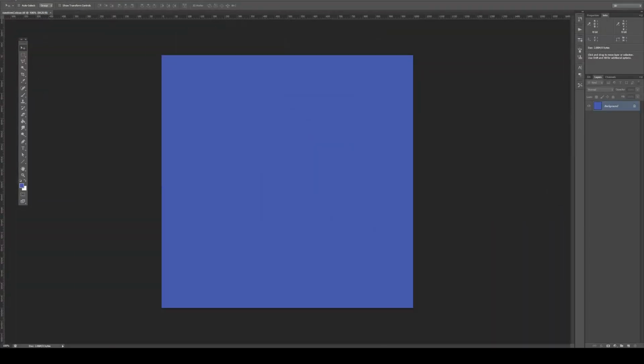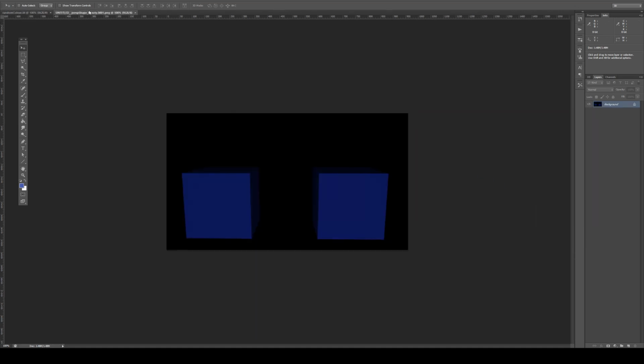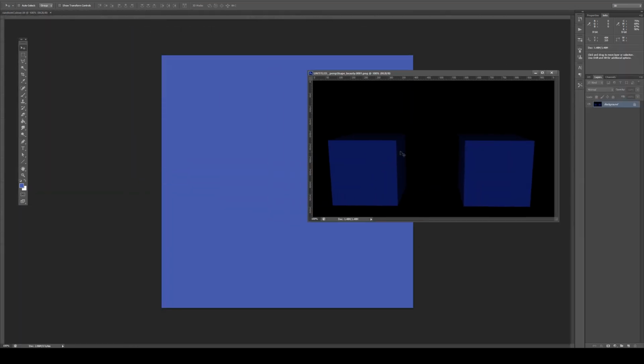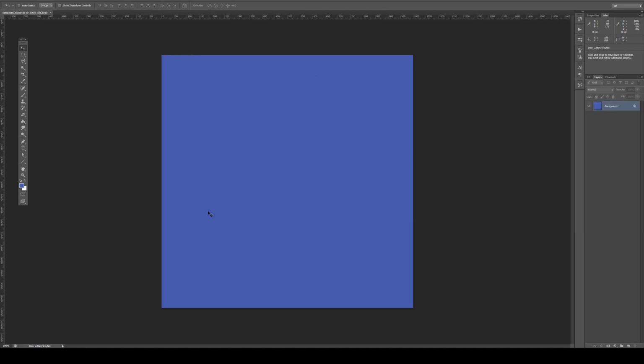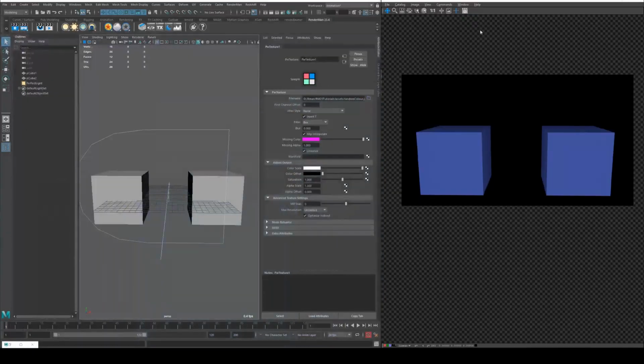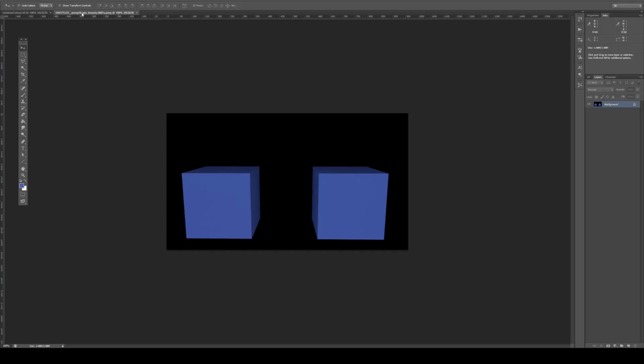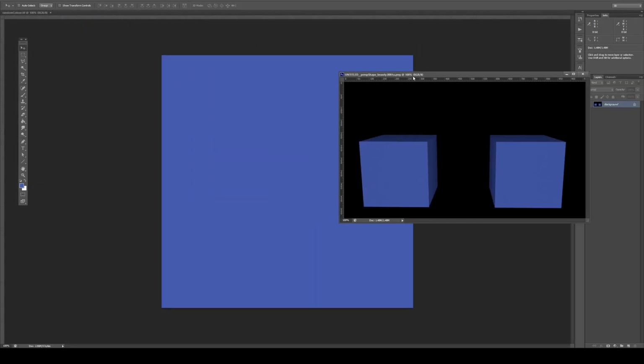And then if we open this up in Photoshop, we get these dark cubes, which are definitely not the same exposure that we had. And that's because they're being opened up with a linear curve, whereas they need to have an sRGB curve. So what we can do here is burn in mapping on save, which will just mean it will display exactly like you're seeing here, and then export it again, and there you go. So now our cubes are the same value and hue as that blue that we expected it to be.